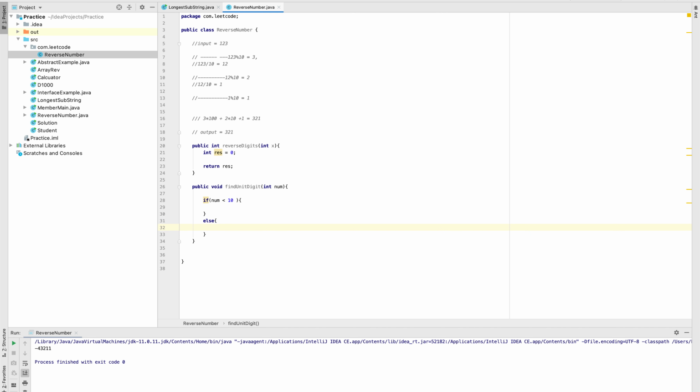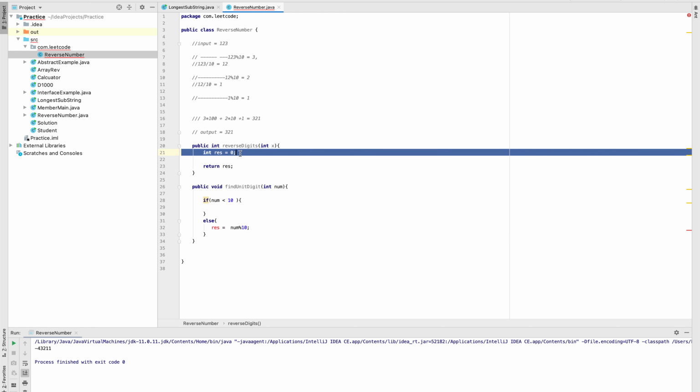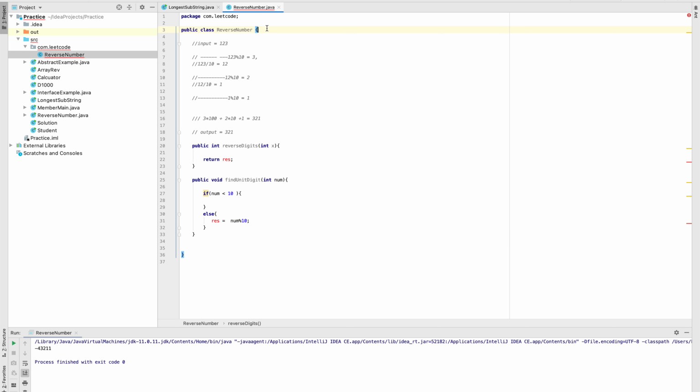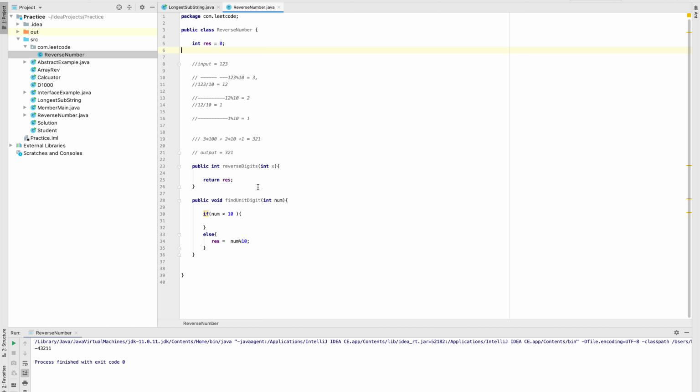In my else case, what I have to do is, if my number is greater than 10, then I have to divide the number by 10, and I have to store the remainder somewhere. Let's make it at class level.